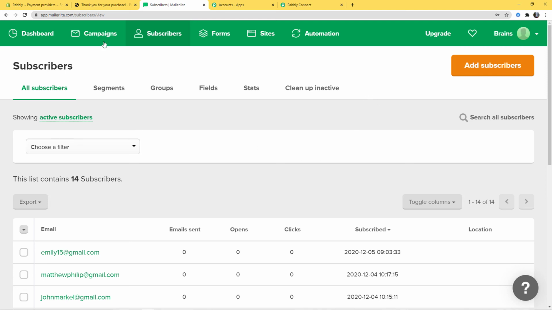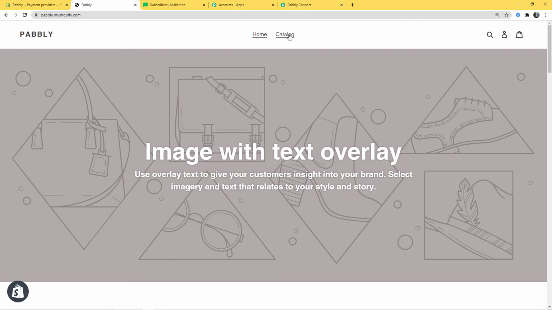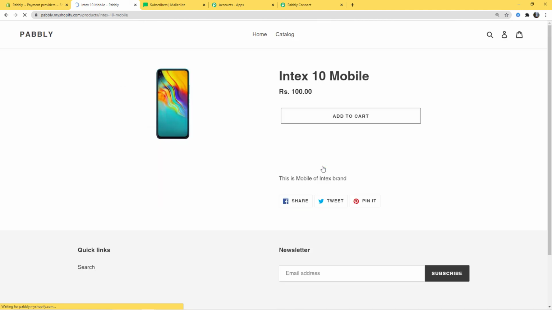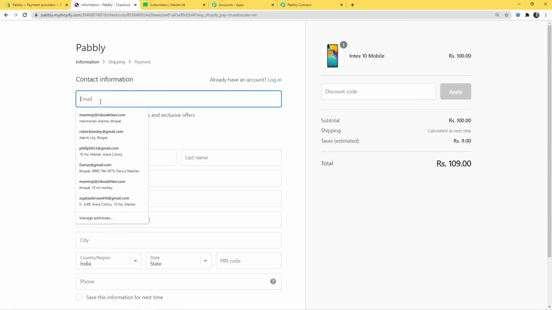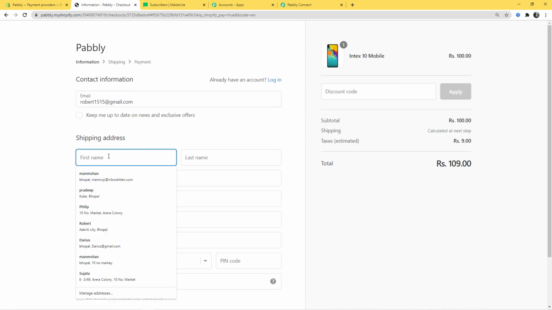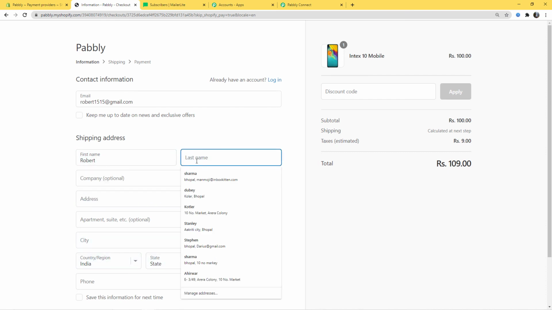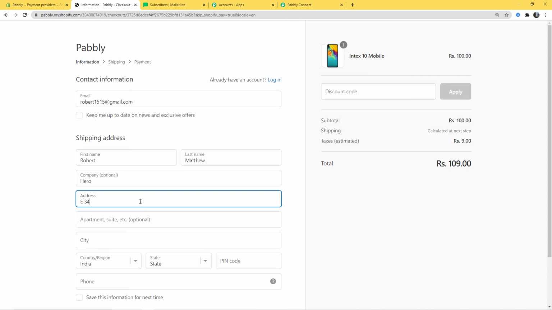So I'll go back to my Shopify store, continue shopping, catalog. Okay, so this time I am going to buy this phone. I'll buy it now. Okay, so here I am going to enter Why Pabbly. First name Robert, Matthew, company I'll write hero, address 34.